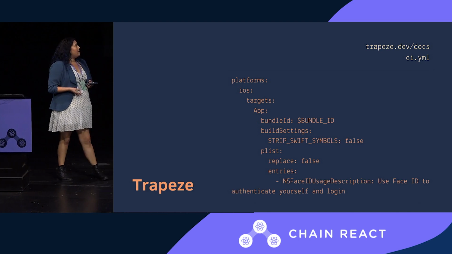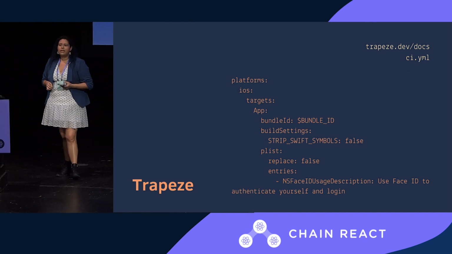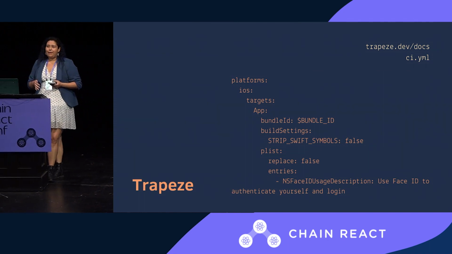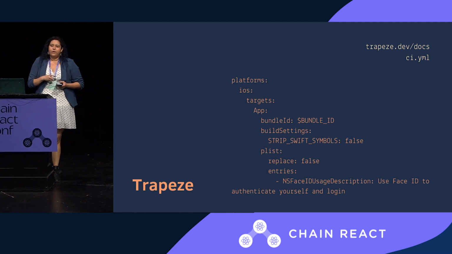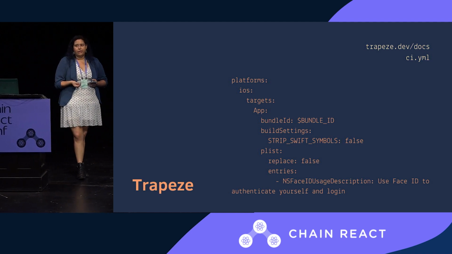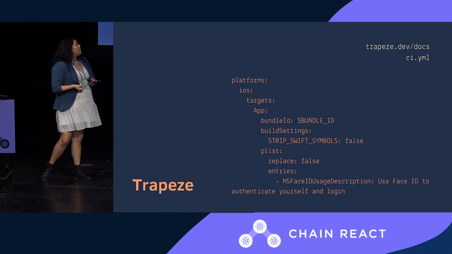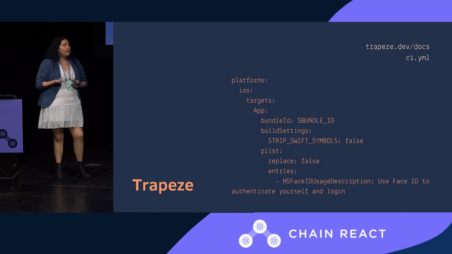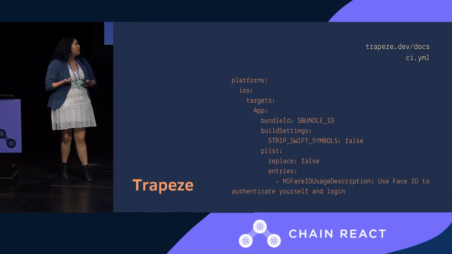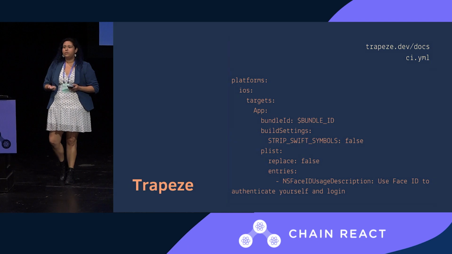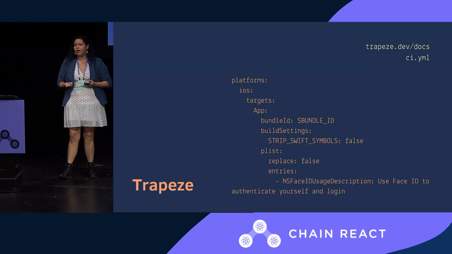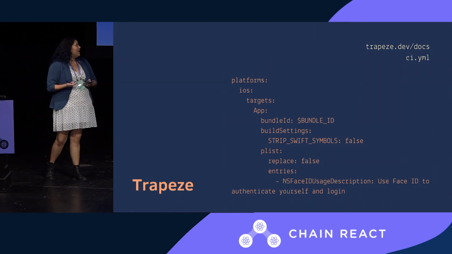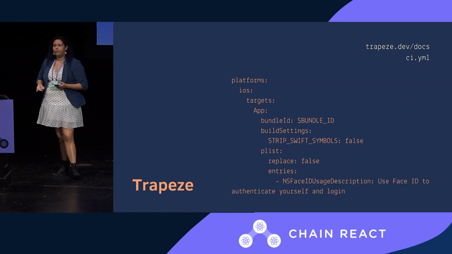This is a tool called Trapeze. It is a mobile configuration toolkit for cross-platform and for native applications. This allows you to define a YAML file, which is then leveraged during a configuration step during your automation process. So here's an example of a YAML file, which is targeting the iOS platform. It's dynamically updating the bundle ID using a variable. You could also, for example, update your version code using the CI build number environment variable from your CI/CD provider. And we are also updating a build setting and then replacing an entry in our plist file.